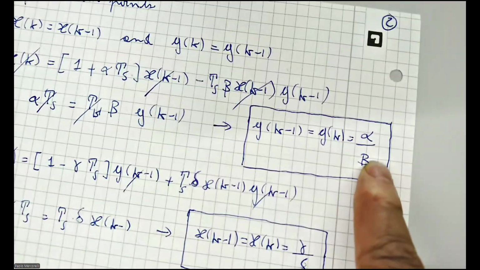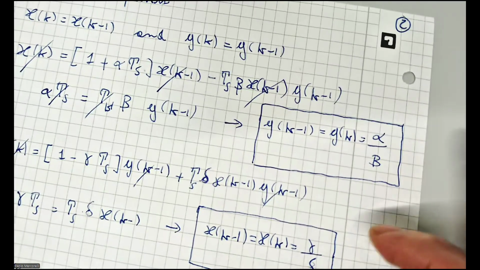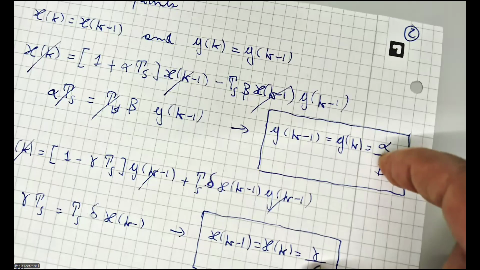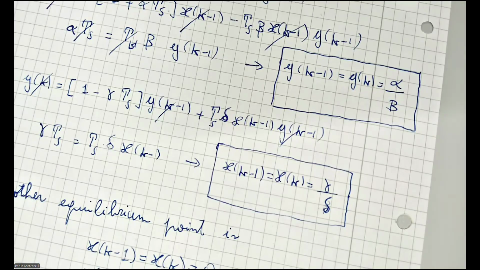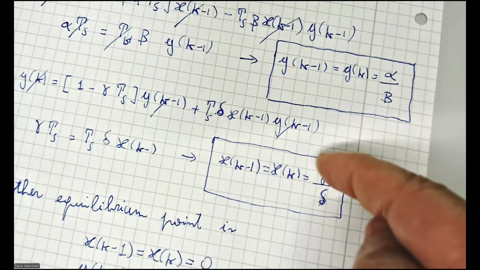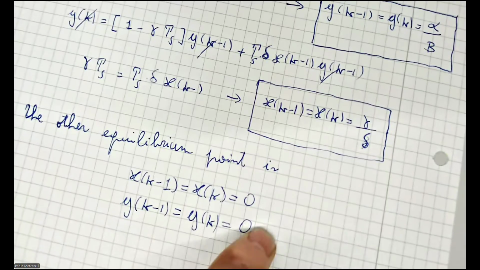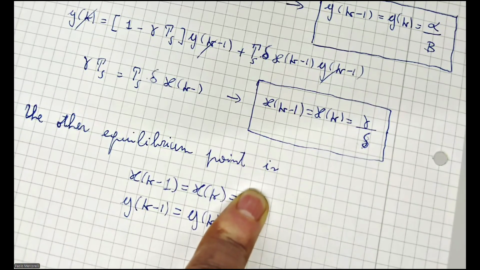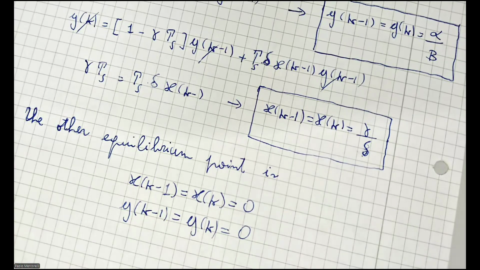But it is very important for today to notice that the equilibrium points, this equilibrium point here, depend on the parameters. This means we have one more reason to identify alpha, beta, gamma, delta in a precise way. We can see that we have another equilibrium point, which seems to be trivial, but it's not: at 0, 0. I mean, if there are no prey and no predators, of course the system remains at 0, but it's not totally correct what I am saying.